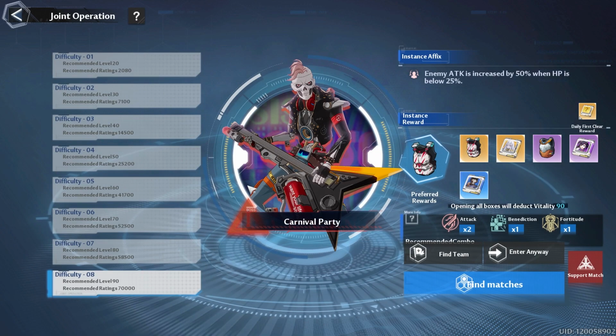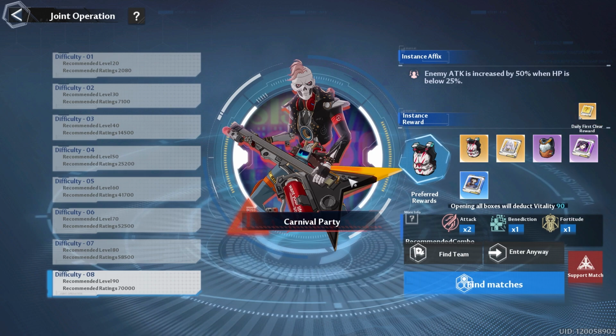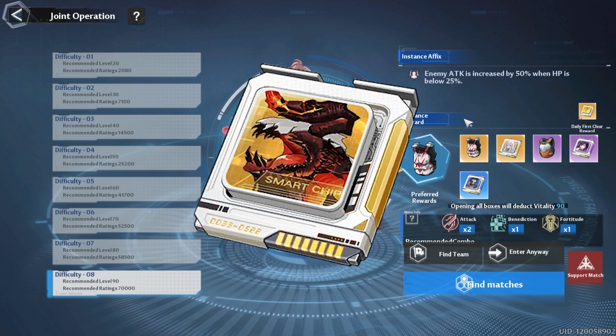So you want to make sure that you do this at least one time so that way you can get your daily first clear reward. And one thing to note is that on Fridays, you have a chance to get a Silka or a Habuella matrices. So if you have some Vitality solutions, you may want to save those for Friday if you're looking to try to get those matrices.